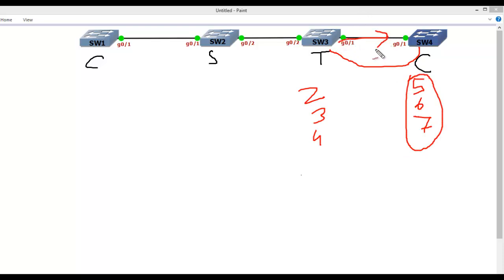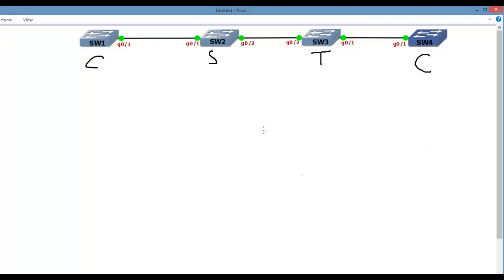Why are you sending that traffic to me? Similarly, suppose this one is working as transparent. It is going to tell the switch, hey, these are the VLANs that I have. Apart from these VLANs, please don't send any packet to me. So this is how VTP pruning works.